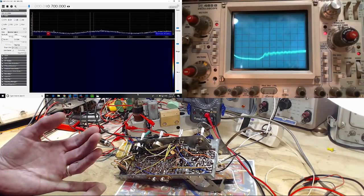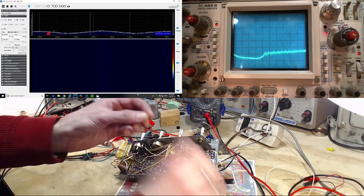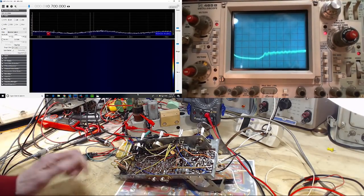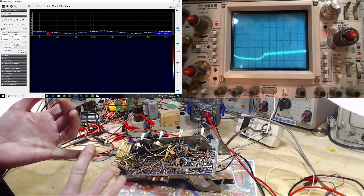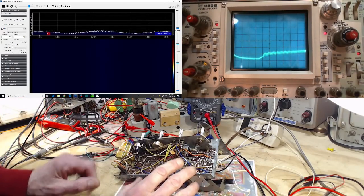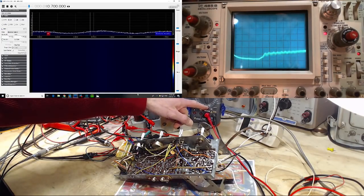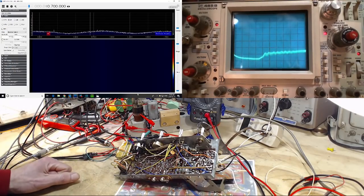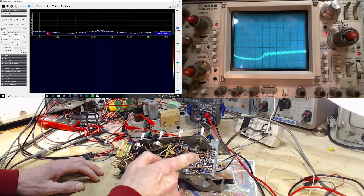I have checked resistors, I have checked capacitors as best I can without extracting them from the circuit. I've looked for short circuits, I've looked for open circuits. I have also tested the transistors as best I can using a multimeter on its diode setting here. Everything checks out okay, but the radio's not working. And I'm still convinced the problem is here.